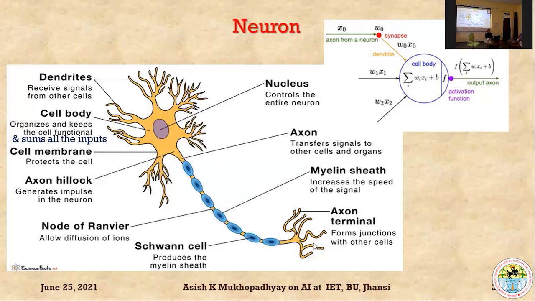Now, here lies this: this is the input, this is the gate. In this gate there is a processing unit biologically, which can be modeled like this. Various signals are coming with various weightages: X1 with W1 weightage, X2 with W2 weightage. They are the synapses of the links. Through the synapses, it comes to the activation function. This is modeled, and with this equation we are able to build the neural network. One is the input signal X1 and its weight W1, and B for bias. We'll have a function of the sum of all weights multiplied by the signals plus bias, and I'll get the output for submitting to the next cell.